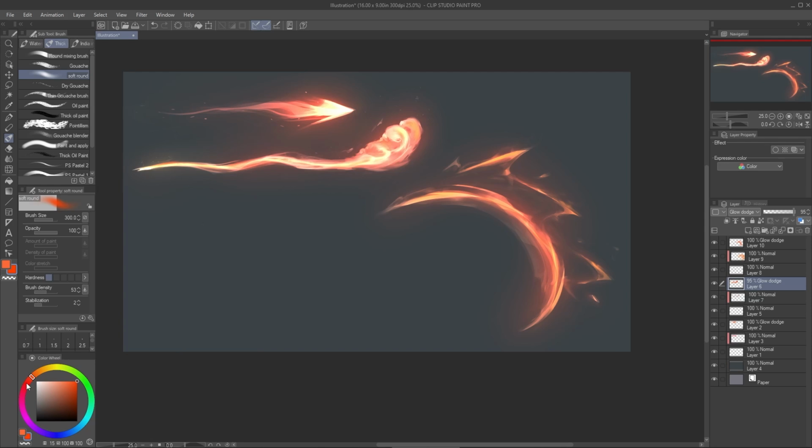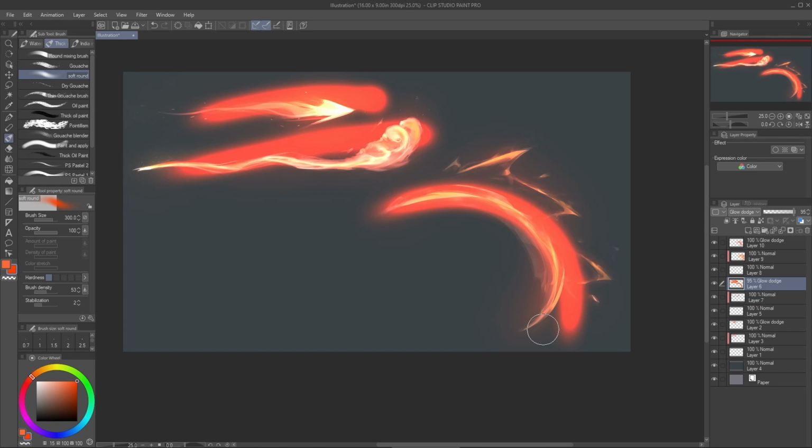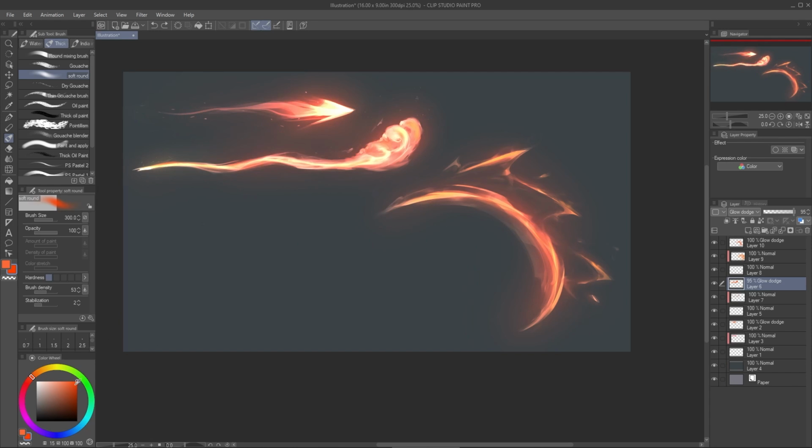And again, for the color of pretty much the entire thing, I didn't use any yellow because we painted the yellow in underneath this glow dodge. The color that we used was far top right of the box, but it's not full red. It's slightly orange red. What's a good name for that? It's like too orange to be tomato red, you know? Burnt red, orange red, red orange. Who knows?